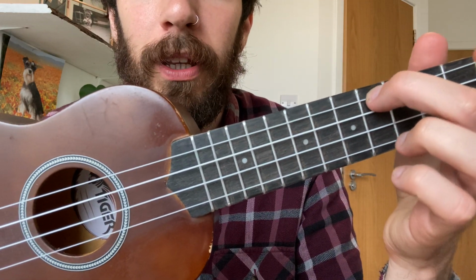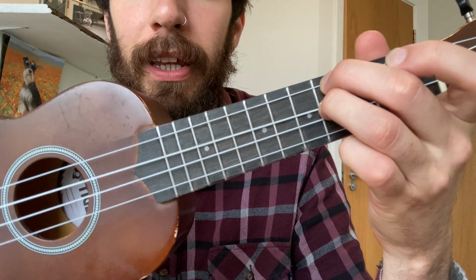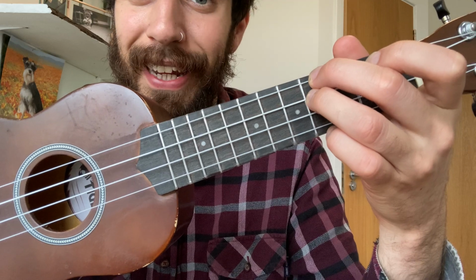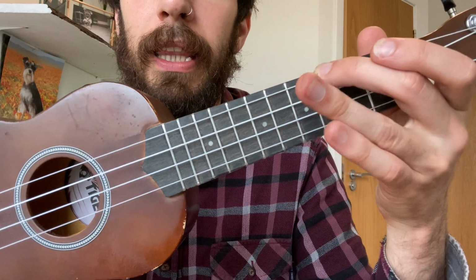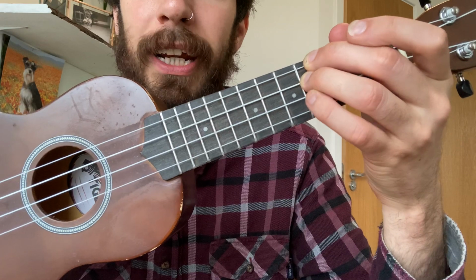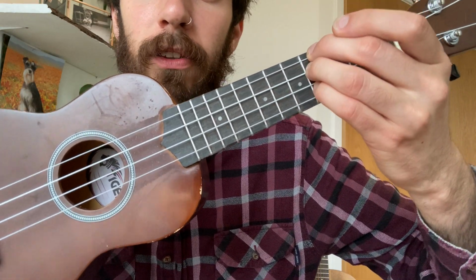Sorry, I'll start that again. So you're on the 4th fret, or 4th box, of the 4th string, and then you're on the 4th fret, or box, of the 3rd string. And then if you want, it's actually optional, you can do a kind of E without the pinky. To be honest, it sounds just as good.